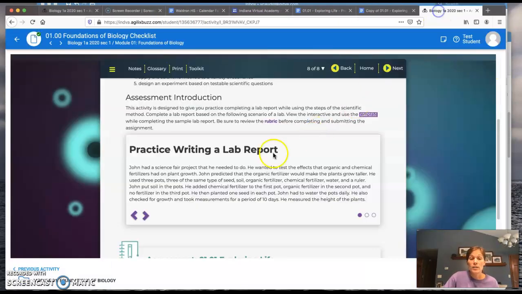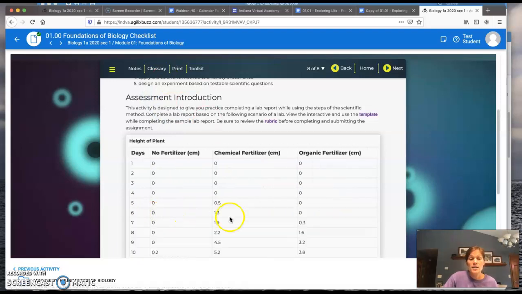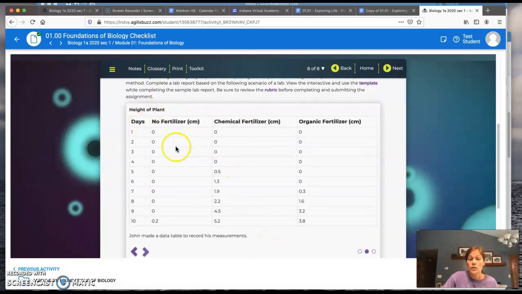All right, so if we go back to the curriculum, you'll be able to read about John's experiment. You'll identify what his hypothesis is. You'll be able to identify the dependent, independent, and controlled variables. If you don't remember what those are, you might want to look them up in the glossary. Okay, if we click on this arrow, here's all of John's data.